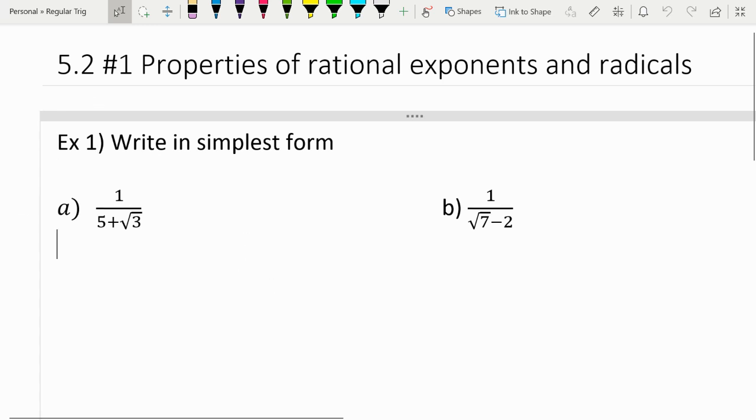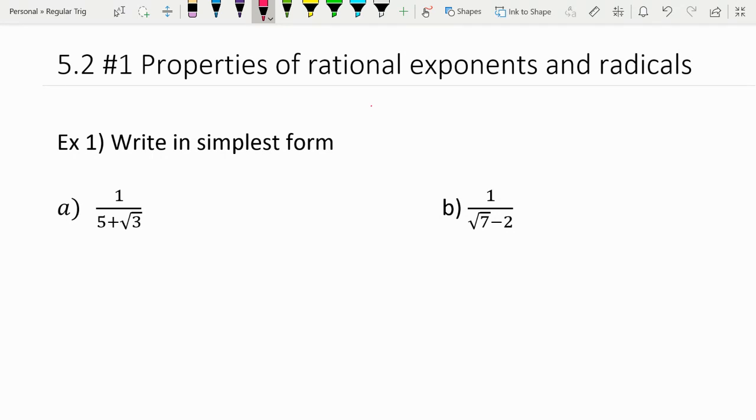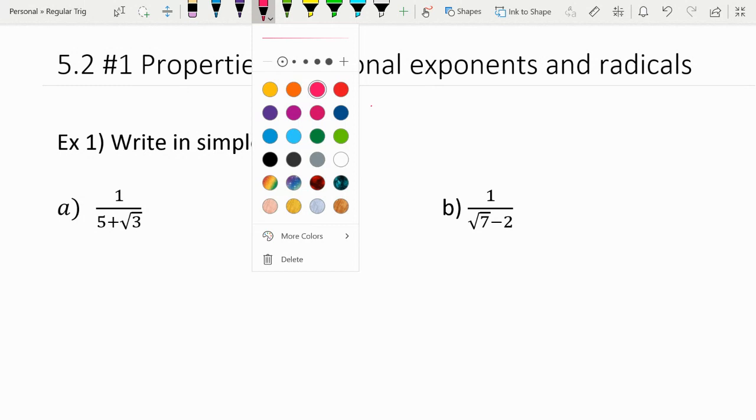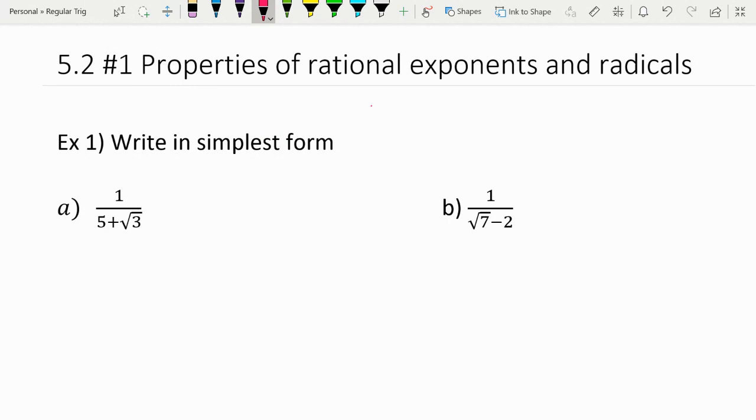Hi guys. With these types of problems, we're going to be writing them in simplest form. If you look at it, you see that we have a radical in the denominator. Technically, we're not supposed to have radicals in the denominator. There's some dead math guy who was being anal and didn't like it. If it was up to me, that would be a perfectly acceptable answer, but it's not up to me. And so we have to do something to get rid of that radical in the denominator.